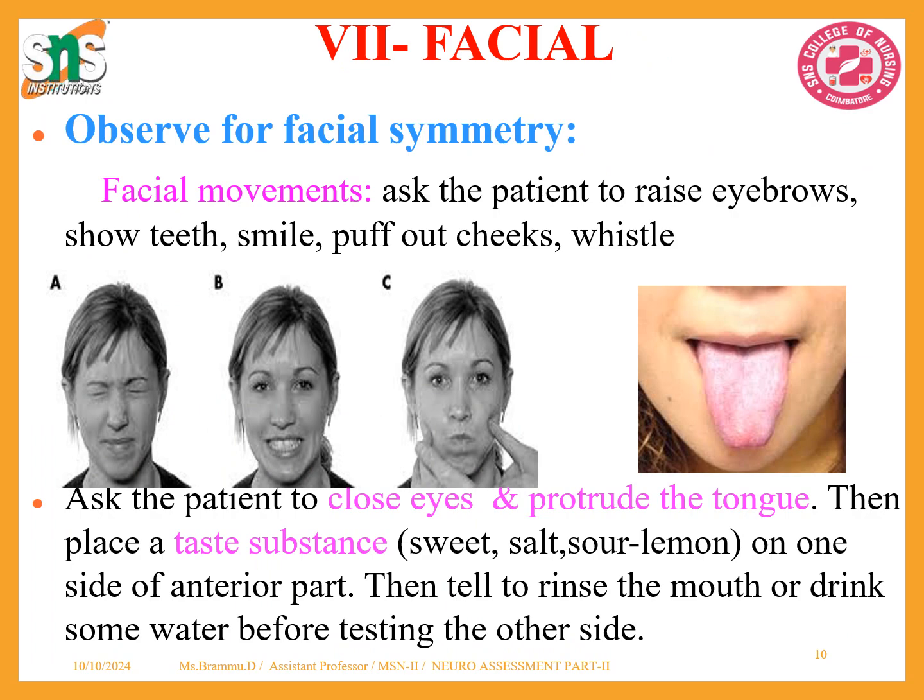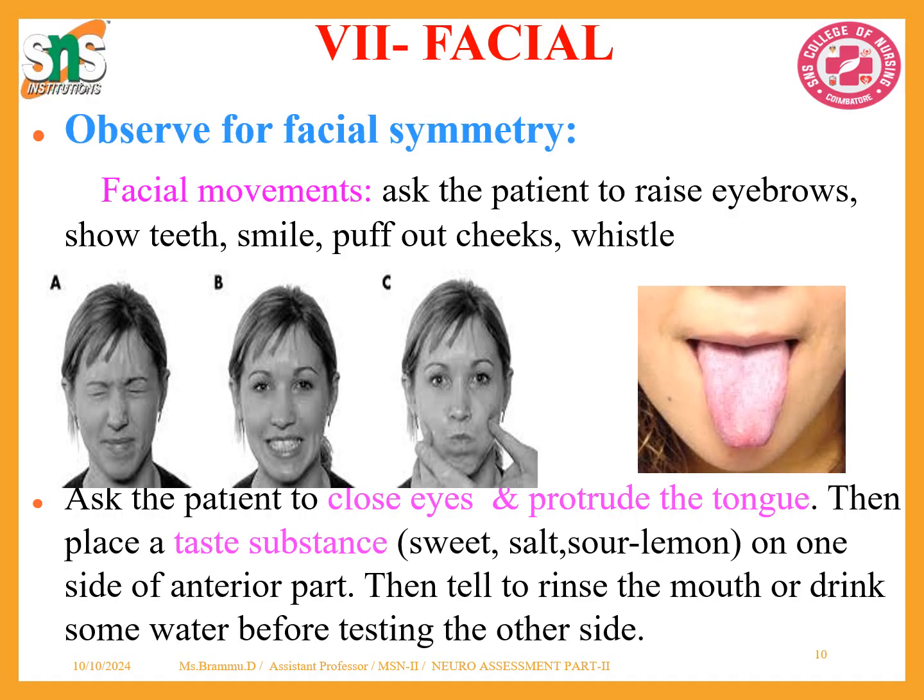So coming to the assessment of the facial nerve. Here we are going to check the patient's facial movements. To check that, we can ask the patient to raise the eyebrows, show the teeth, smile, puff out the cheeks and whistle. We also ask the patient to close the eyes and protrude the tongue.